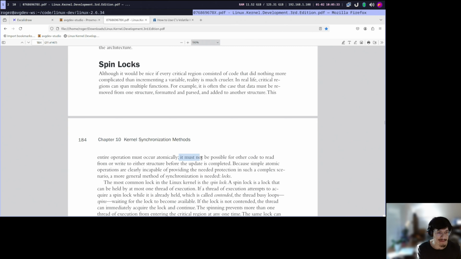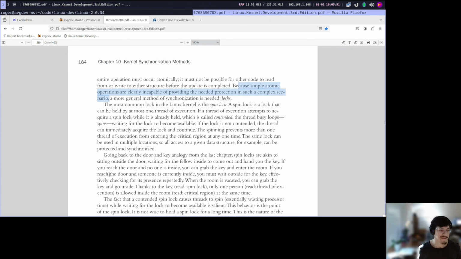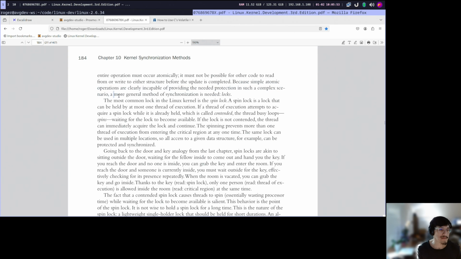It must not be possible for other code to read from or write to either structure before the update is completed. Because simple atomic operations are clearly incapable of providing the needed protections in such a complex scenario, meaning the atomic operations that we just learned in the previous section are not sufficient. A more general method of synchronization is needed. Locks.